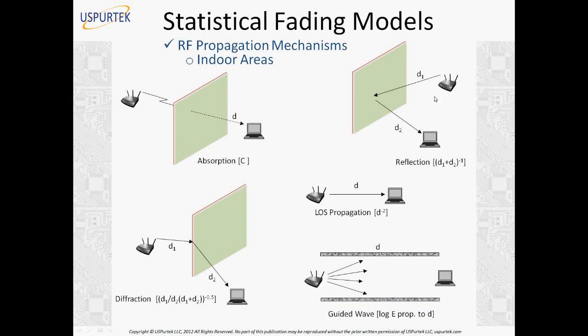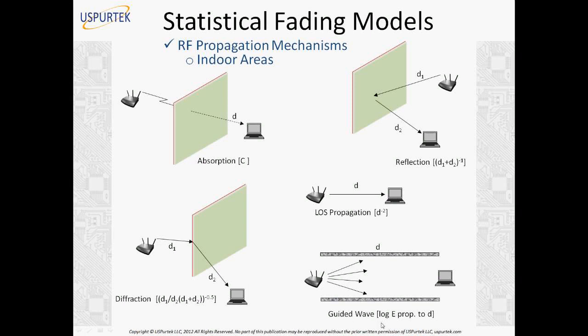You could have reflection, again the same behavior as we saw before, reflection from the wall. You could have diffraction too, from the edge of the wall. If you are in the hallway, there is an edge of the wall here, it could get diffracted. You have line of sight propagation, definitely. The most preferred one is the line of sight propagation.